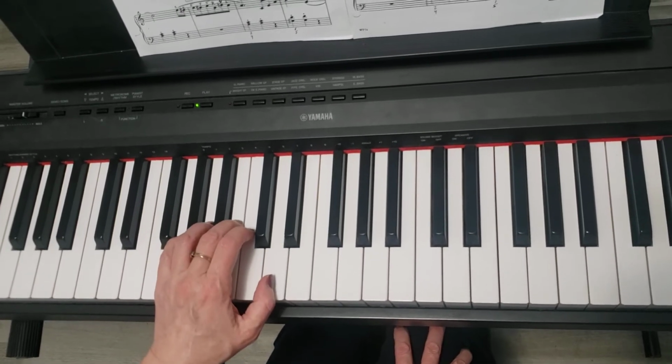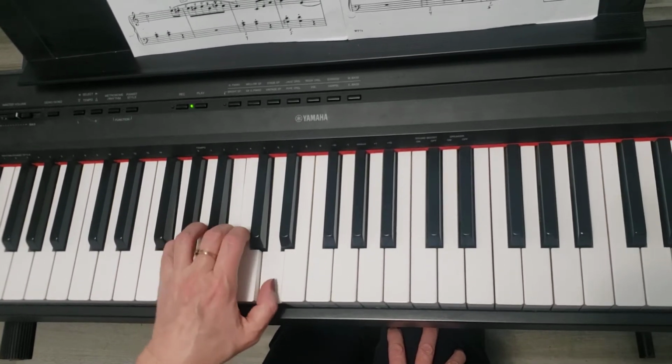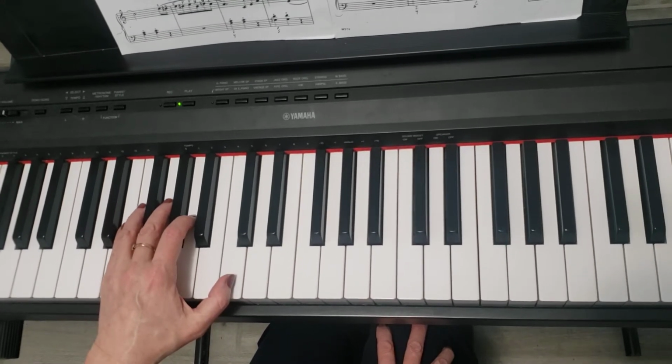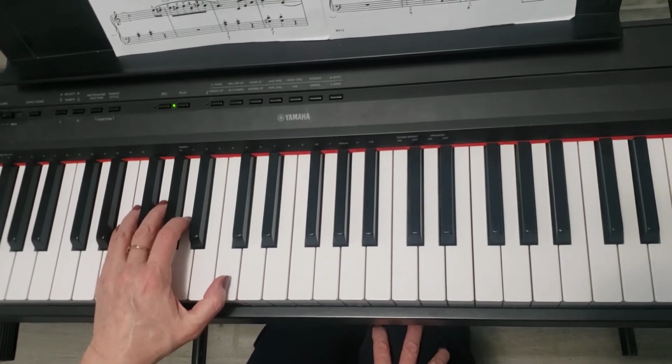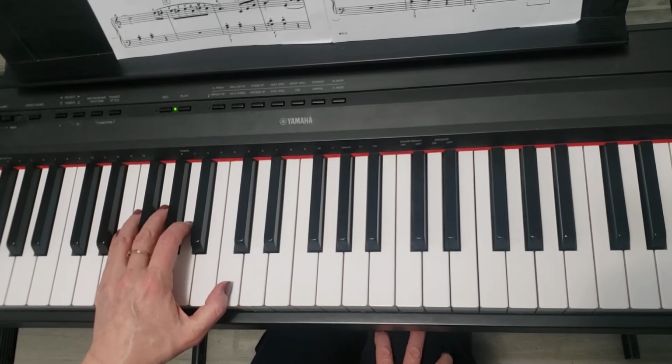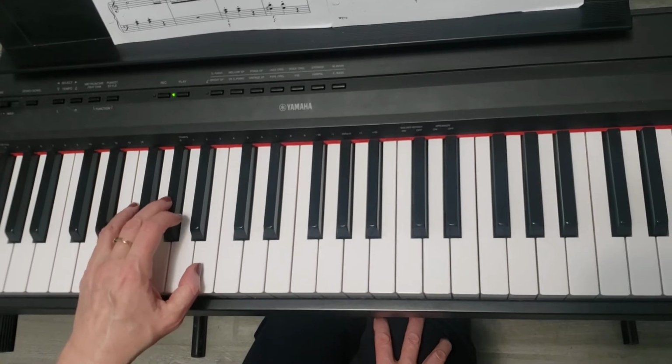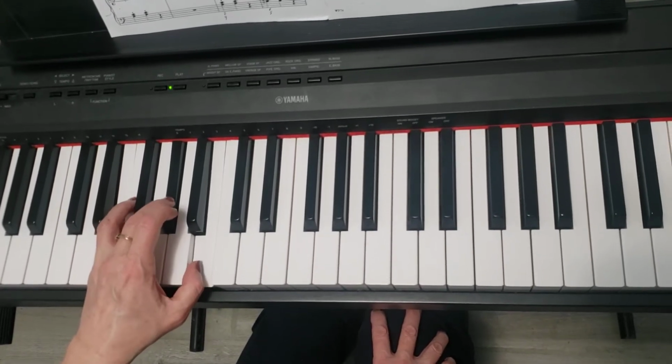Then you go to G chord, G, B, D. Then you go down to E minor chord, the second inversion again, E, A, C. And then you stop on E chord with the G sharp in the middle one.